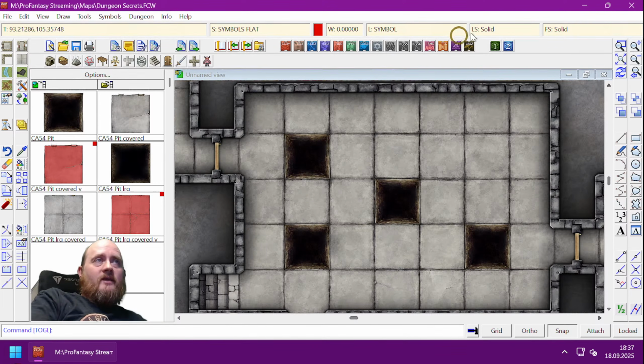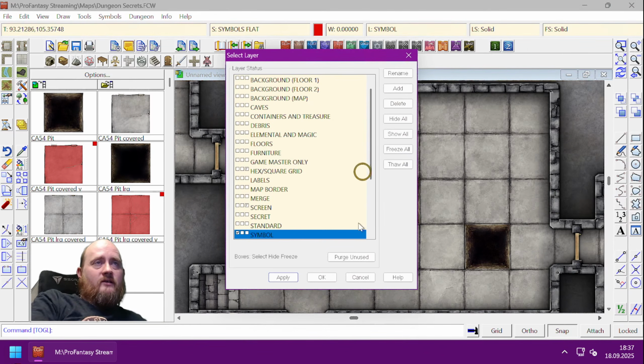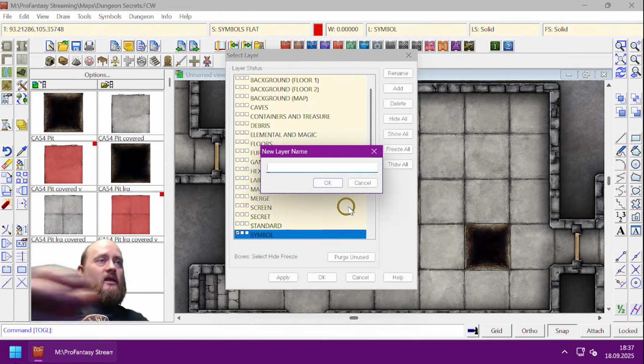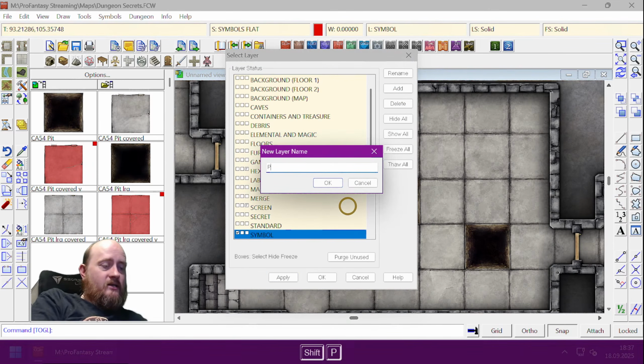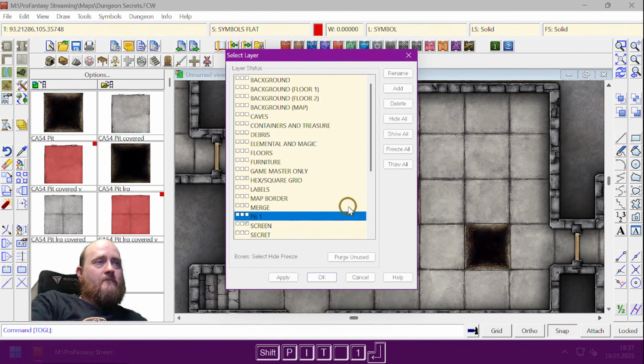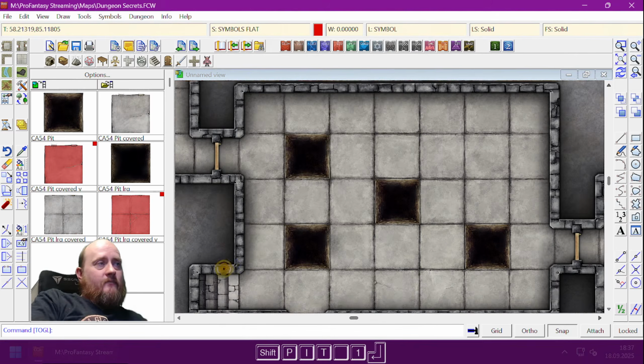So let me create a layer just for one pit. So I add a layer, and let's just call it pit 1. That's a layer.